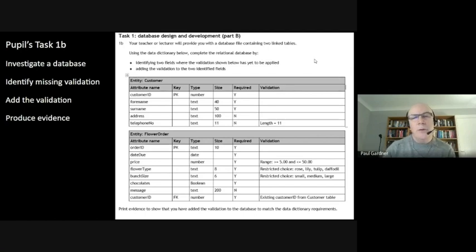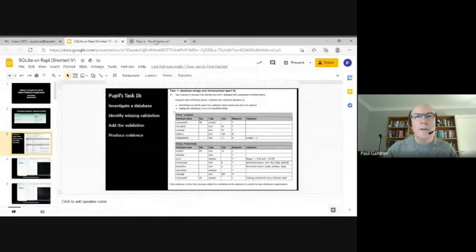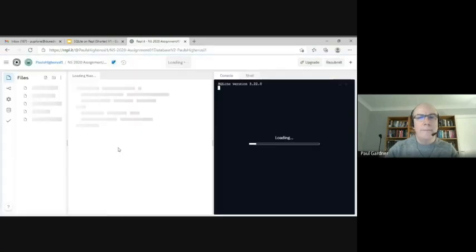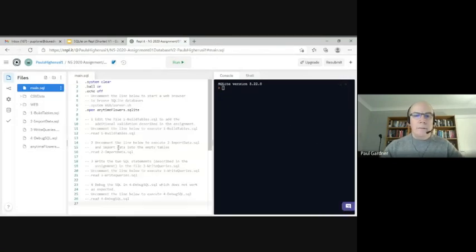So with a group of pupils from home working, we've been working through all the previous National 5 database assessments using Repl. So for this one, I'll dive straight into Repl. And this is the pupil's view. So I created and populated a SQLite database in Repl and published it so each pupil has a private copy.